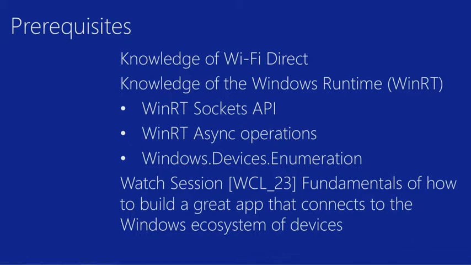You're watching a recording of this session. We also had a live session that talks about building apps that connect to Windows ecosystem of devices. So just a breadth of devices that you can connect to. We're talking about Wi-Fi Direct. We've previously shown you how to connect to USB devices, how to connect to Bluetooth devices. So it's important to listen to session WCL 23, which talks about this overview. If you haven't gotten a chance, you should try and do that.